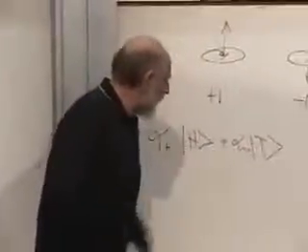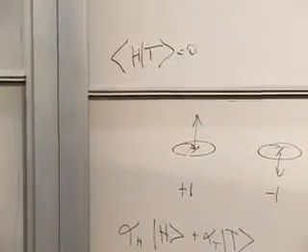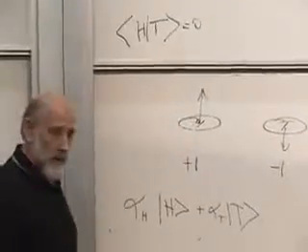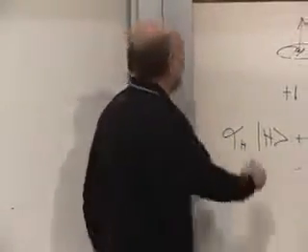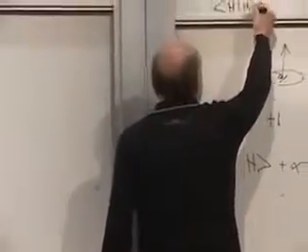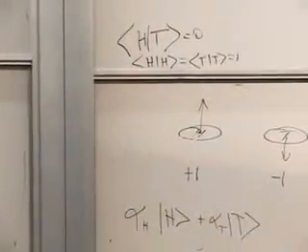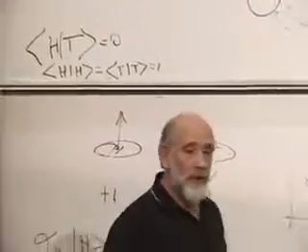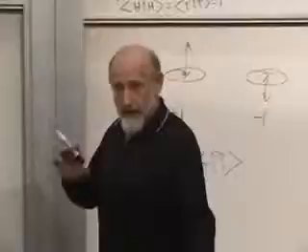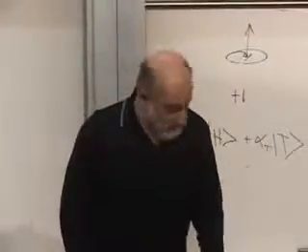Good, that's number 1. So we assume that h and t are orthogonal to each other. That means that h and t have 0 inner product. Another rule, which is somewhat arbitrary but we can impose it, is to choose the vectors h and t to be of unit length. So let's also choose h·h = t·t = 1. In other words, the 2 vectors h and t form a basis, a basis identified with the distinguishable states of a system which can be distinguished by a clean experiment. We identify the different configurations that we can measure with a basis in the vector space.